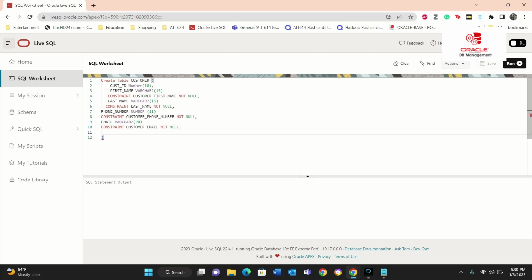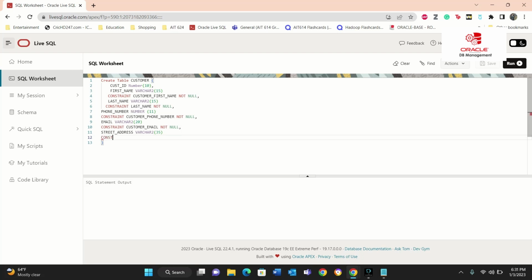And now let's see. We have street address. It will also take a variable character. We'll just do this 35, as some of these street addresses are long, and we'll add a constraint to this as well.